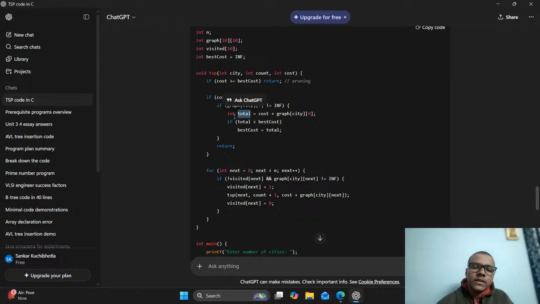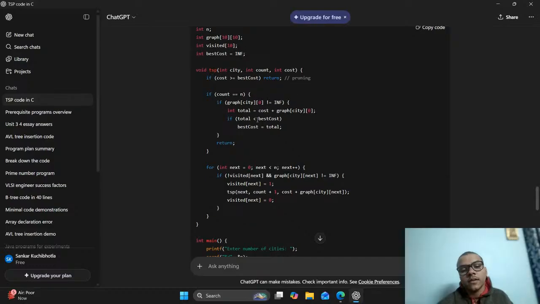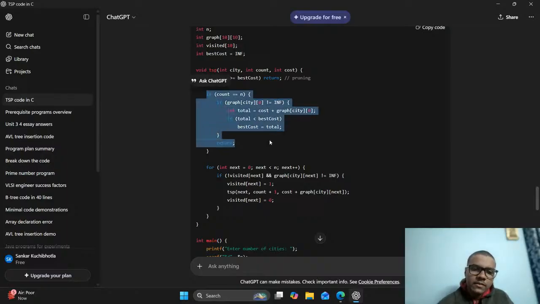Total we declared here, and total is less than best cost. So if the newly found path is better than the previous best path, you are going to update the best path to the current best path. That's written. And this is basically the base case, you can say, and this is the edge case or whatever.